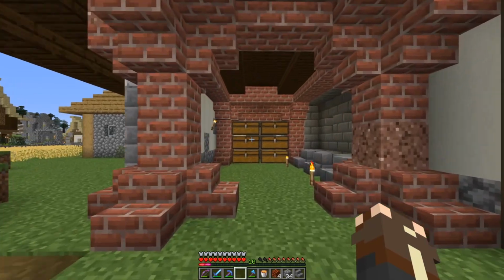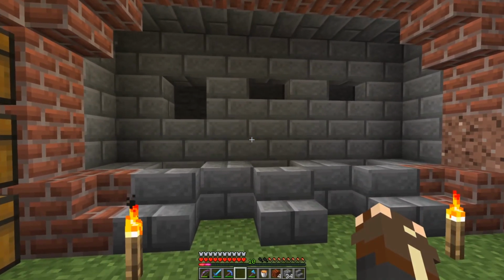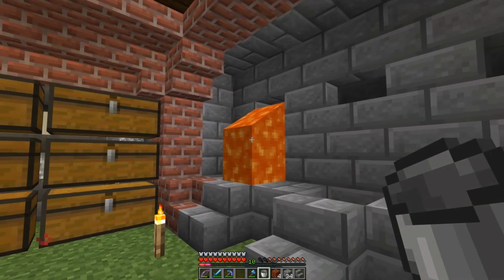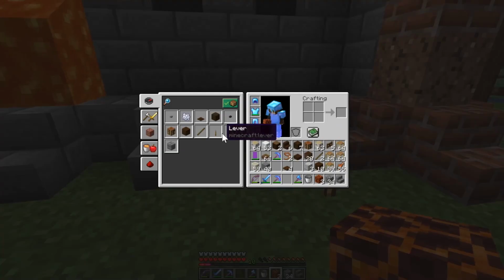And we have this smelting room here now. And as you can see, I prepared these parts here. So in here, we're gonna add the lava, and this is representing molten iron that flows in here. Here we have a magma block. This is the iron hardening out.